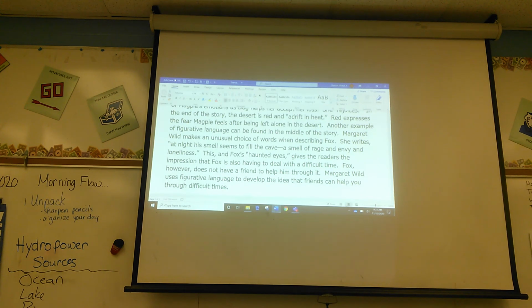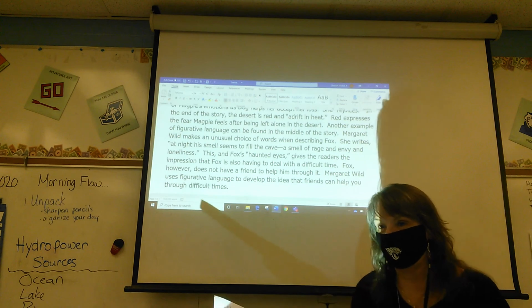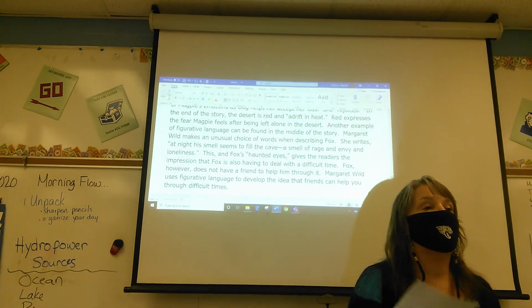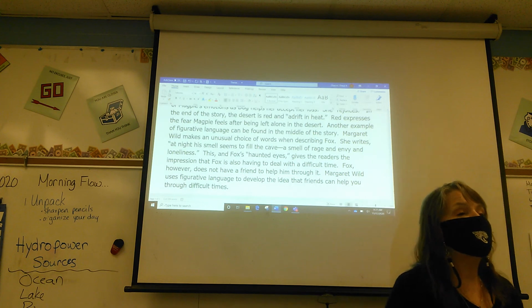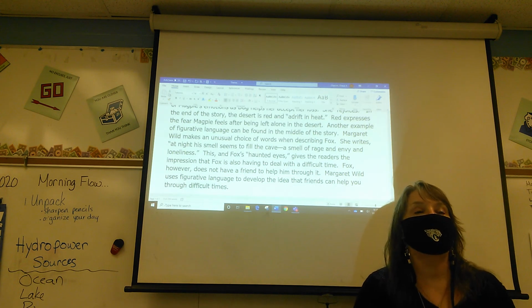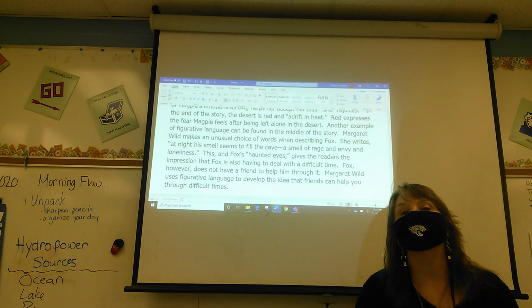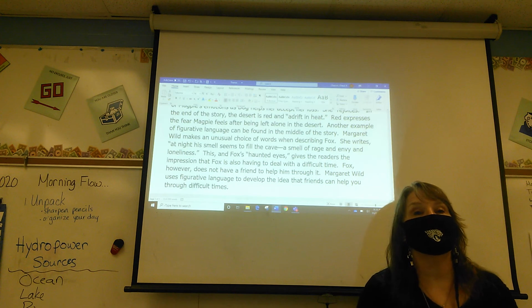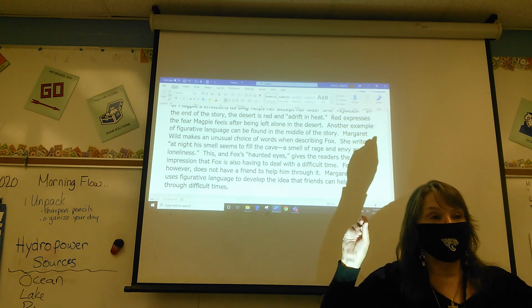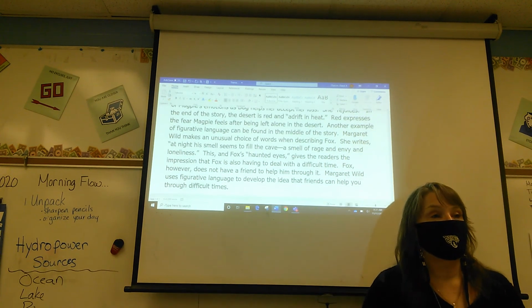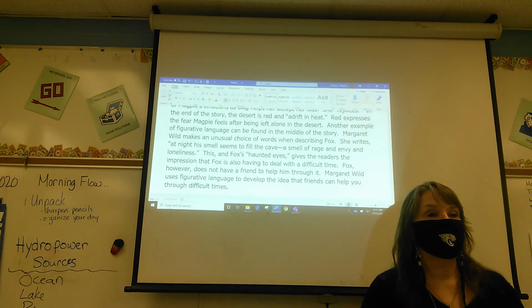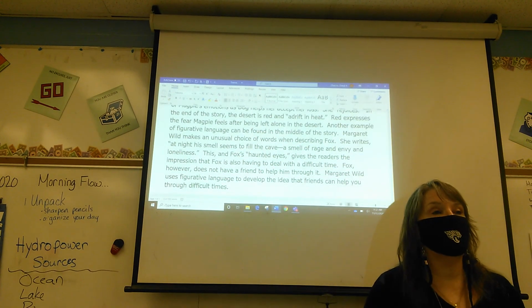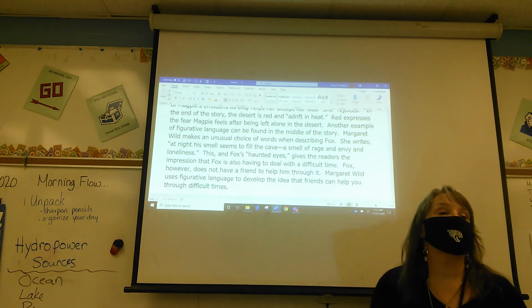So when you're writing your body paragraphs, you need to have this checklist right beside you. You need to have your text right beside you. You need to have your planning sheet right beside you. Without those things to be your guide, you're going to sit there at your desk and you're not going to know what to do. So it's really important that you put the time and effort into using the tools that you've been given, the charts that are in your green packet, the lessons that you've had already, to produce quality work.